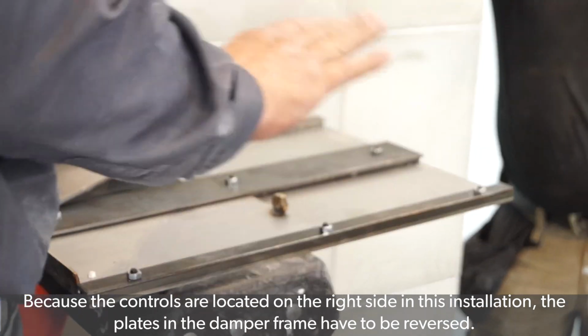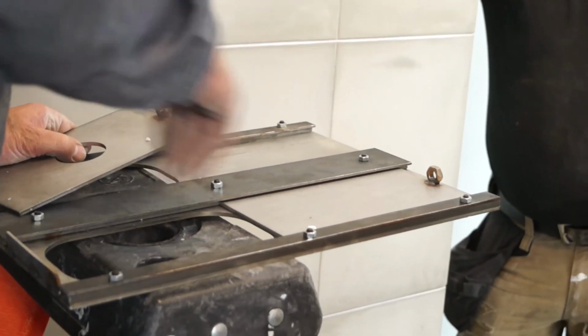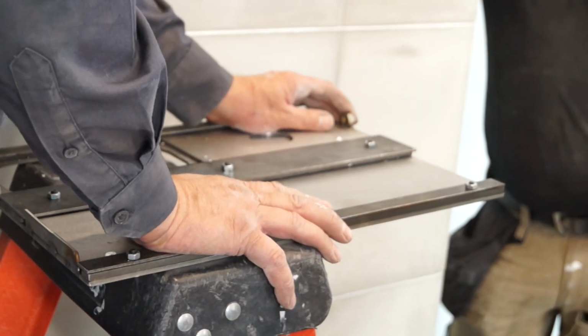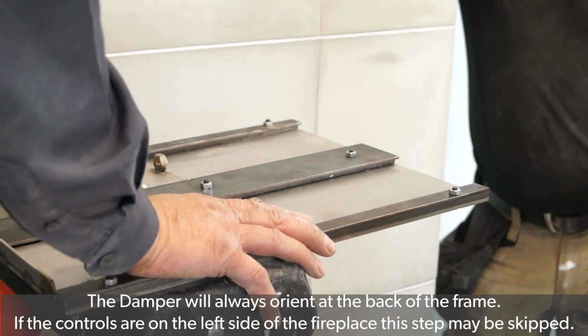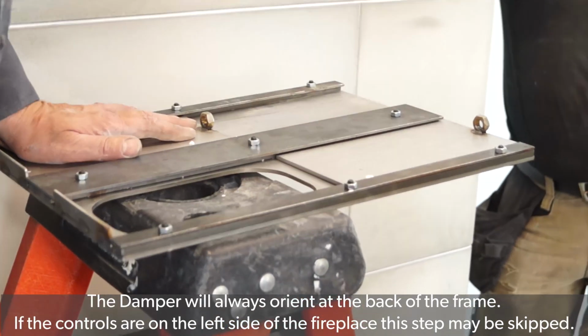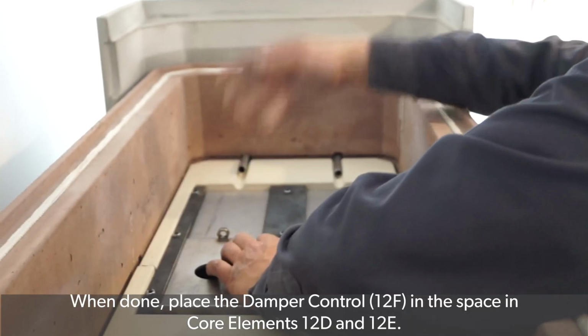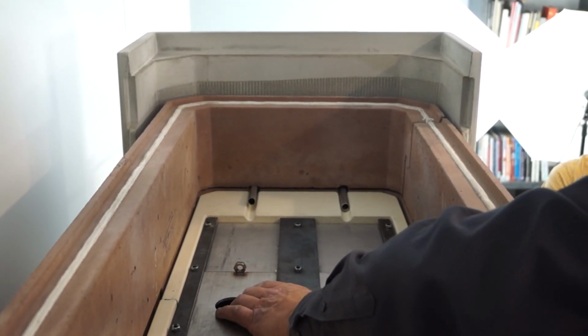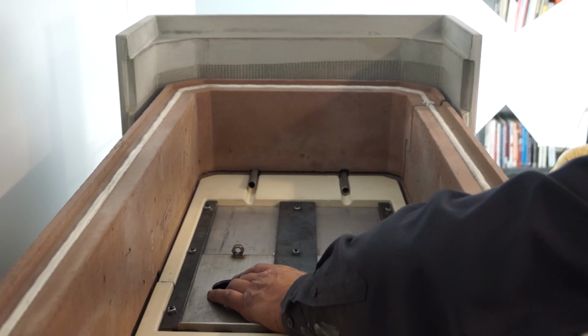Because the controls are located on the right side in this installation, the plates in the damper frame will have to be reversed. The damper will always orient at the back of the frame. If the controls are on the left side of the fireplace, this step may be skipped. When done, place the damper control 12F in the space in core elements 12D and 12E.